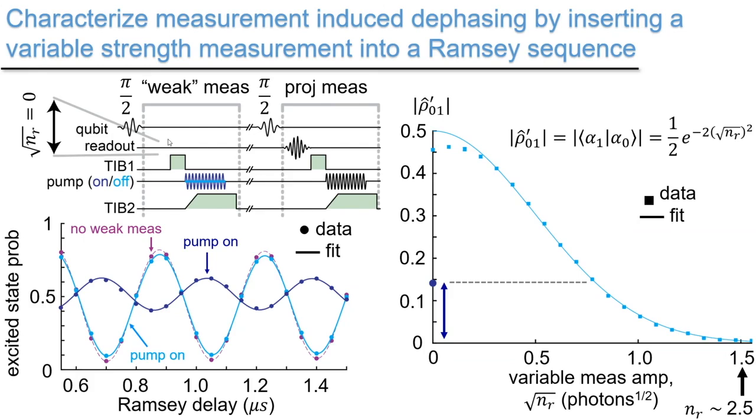Now this 0.6 photons characterizes our isolation. If you'd like to think of isolation in dB instead of in photons, from a different measurement, we find we have about 150 photons in the pumped parametric amplifier. And so this 0.6 photons of back action corresponds to about 25 dB of isolation, which is a little bit better than one commercial ferrite circulator.